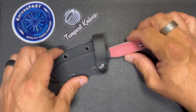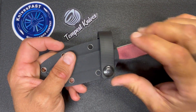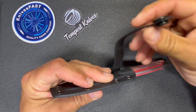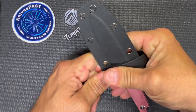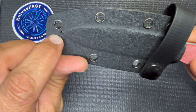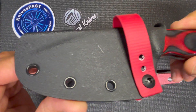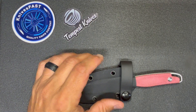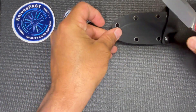He included the soft belt loop, which he knows I'm a fan of and he's a fan of as well. These things make it so much easier to work with — a great addition to any little fixed blade. The sheath itself is great; I think these were made by Kubi. I like how they have the little hole at the tip — I probably should start doing that on mine for ventilation and to give moisture somewhere to go.